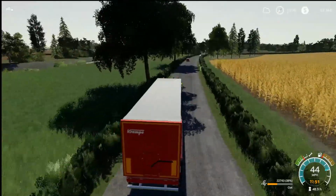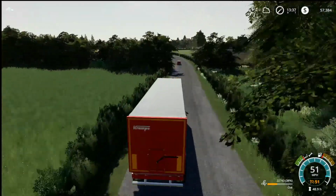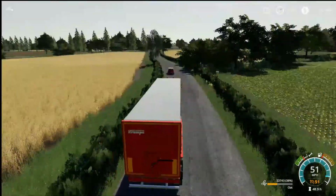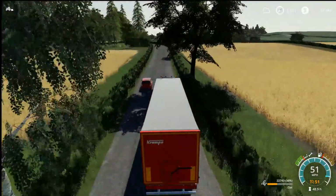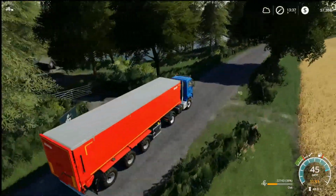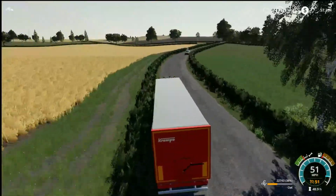We sell this, and I'm thinking about it, because I know the other two fields are ready to harvest, so I might start mowing those. I might try to get a bigger mower out here, a nice size mower, get those two done. Hopefully our main one continues to grow. It's got one more stage to grow. Let's see if I can pass this car. Oh yeah, there's no one coming. I do want to buy the fishery. I think that's only 30 grand, but we can wait on that. That's not the end of the world. It will keep money coming in, so we've got a lot of things to look at.